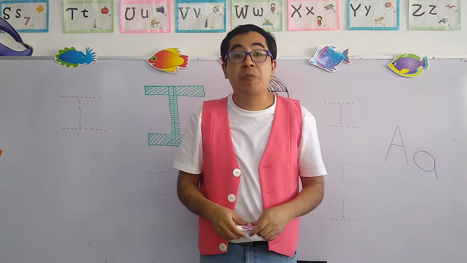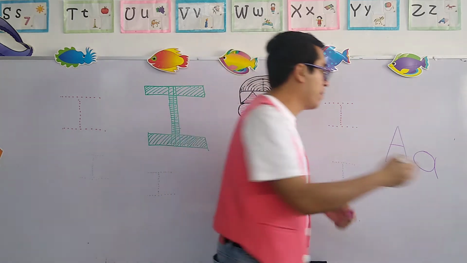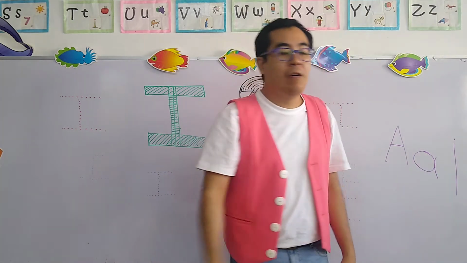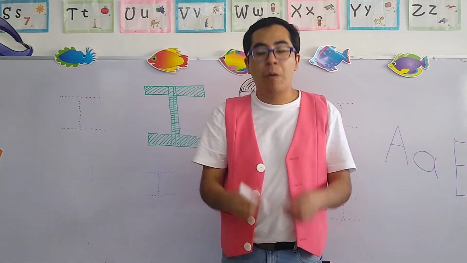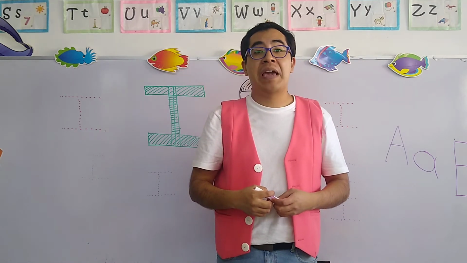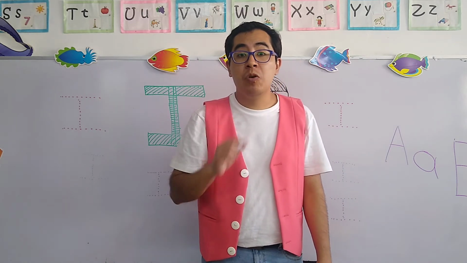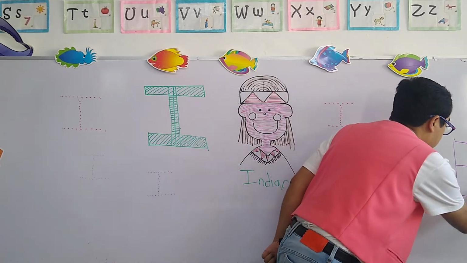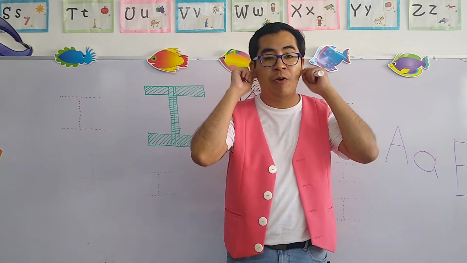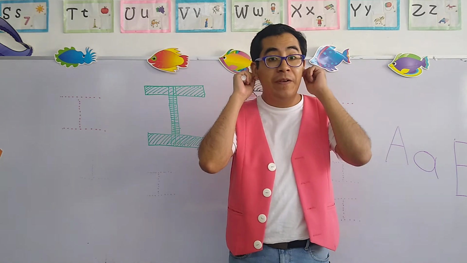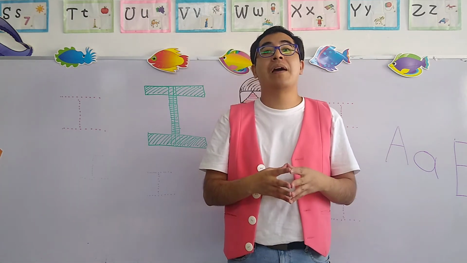Now, let's continue with the capital E. Remember, the capital E has 4 lines. The first one is a vertical line followed by one up, another in the middle, and one down. Objects with the capital E, we had the egg and the elephant. And then we also saw small e, which looks like a snail. Now, objects with the small e, we had the ears, which is a part of the body, a part of the face.